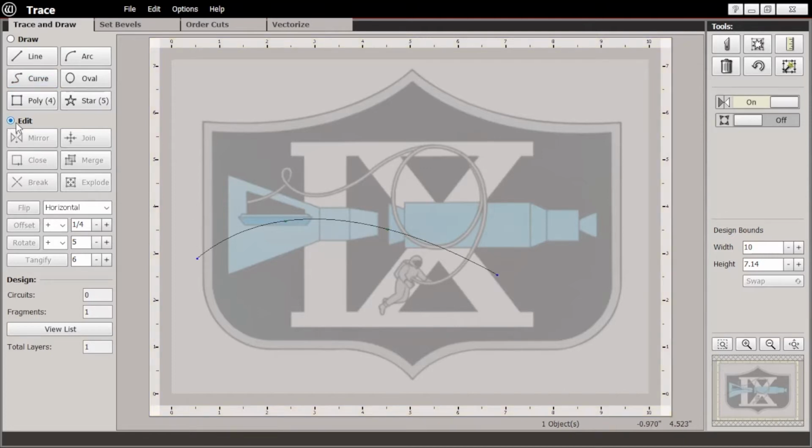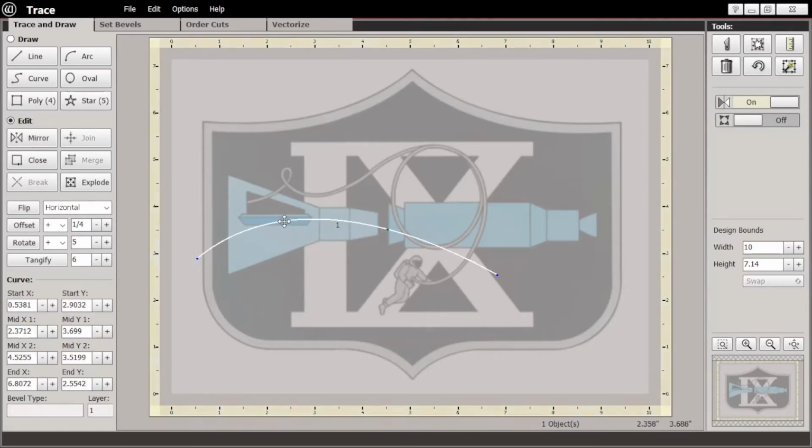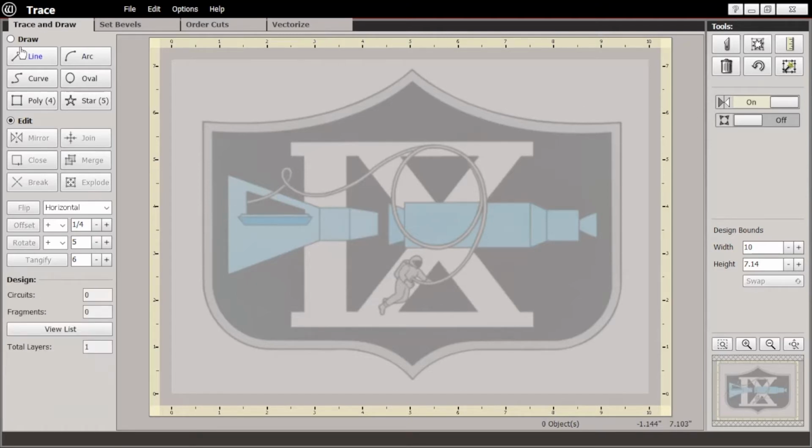If you go to Edit, and this is true of any of these options here, when your cursor gets near one of these points, there's a beginning point, an end point, and 2 along the middle, it turns into a hand and then this little crosshair. And if you click on that dot, it allows you to move those around. And this is great for doing kind of the fine-tuning and getting things exactly where you want them to be. Okay, let's get rid of that.